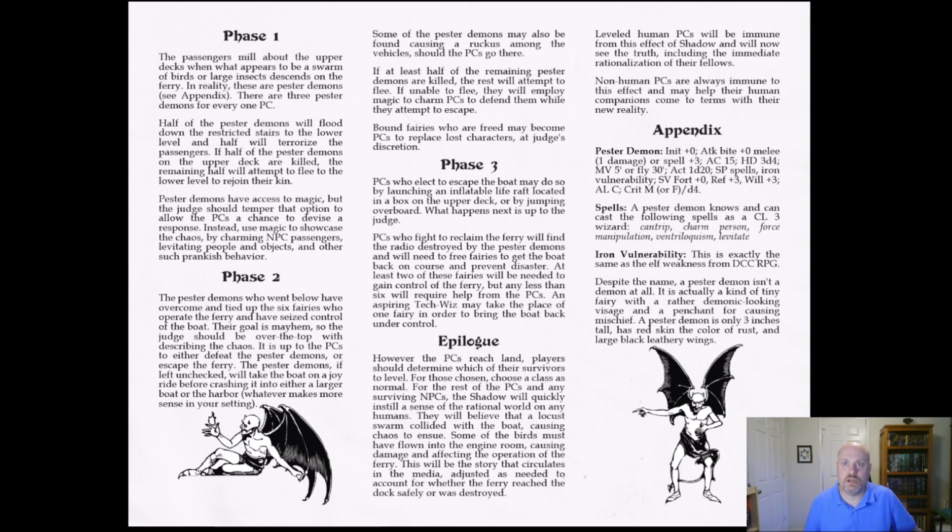And it says they're actually not demons, but they're a kind of tiny fairy with a rather demonic looking visage and a penchant for causing mischief. So that's interesting. And so they're going to flood down the stairs to the lower level, and half will terrorize the passengers. If half the pester demons on the upper deck are killed, the remaining half will attempt to flee to the lower level to rejoin their kin. So that's interesting, of course. And then you're going to have phase 2. What they're going to do is go below and try to overcome and tie up the 6 fairies who control the ferry. And it's kind of weird saying that, the fairies who operate the ferry, and have seized control of the boat.